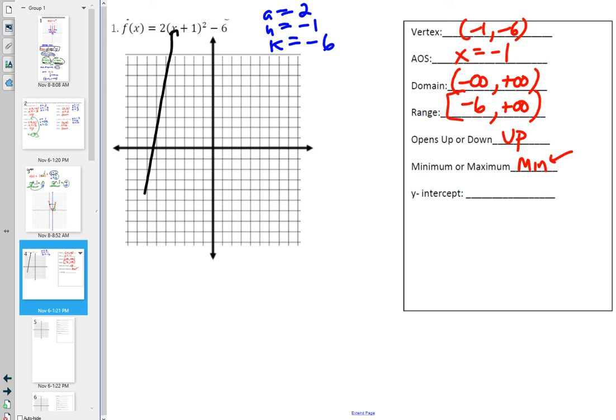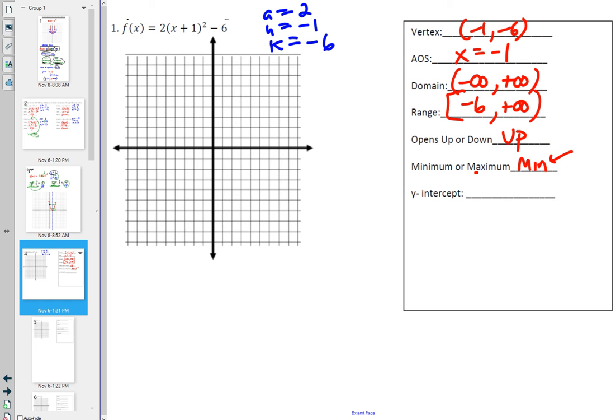Emma, what are you worried about? The 0 plus 1? You don't like mental? Just use your fingers. 0 plus 1? It is 1. And then 1 squared is? Also 1. And then 1 times 2. You're starting to lose me already. And then finally the last one, then 2 minus 6 is?